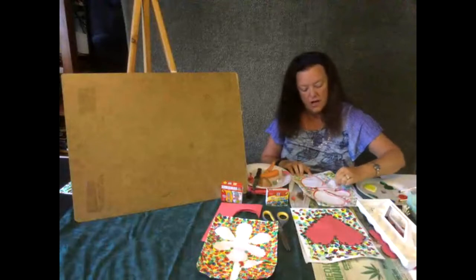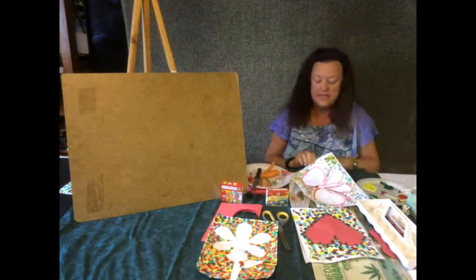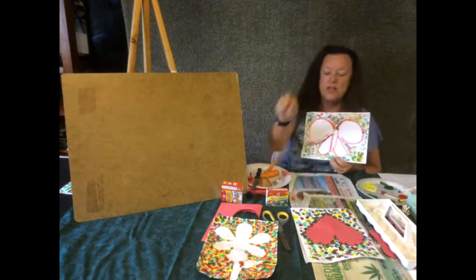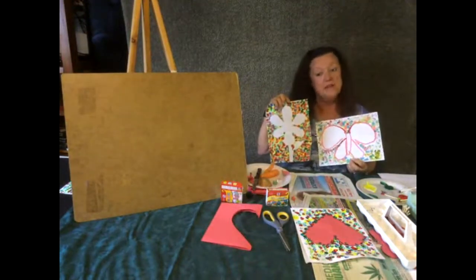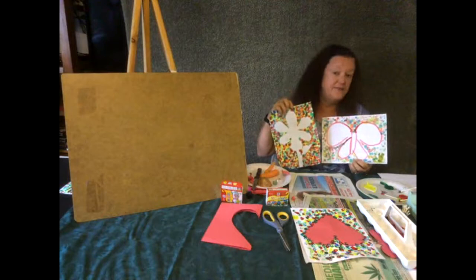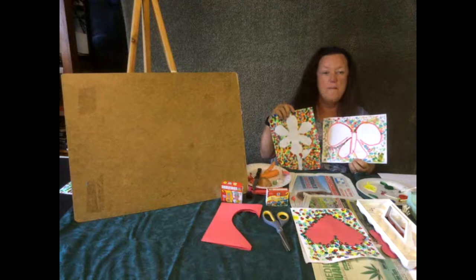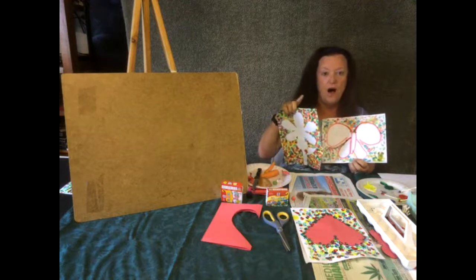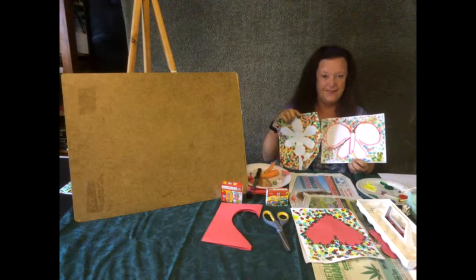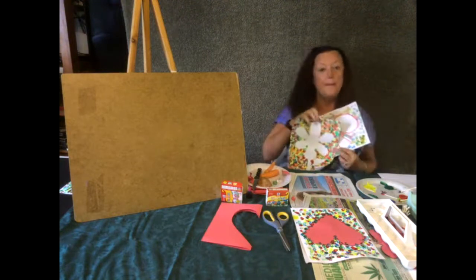All right, my friends. I think that's all the time we have for today. I hope you had a lot of fun with the painting with dots. There's lots of things you can do with it — you could make rocket ships, or animals, or shapes — and you can color it in or not. I also hope that you send us pictures of your amazing creations. Upload them to Arts4ALL Florida. Thanks again for being with us today, and I hope we see you sometime soon. Bye for now.